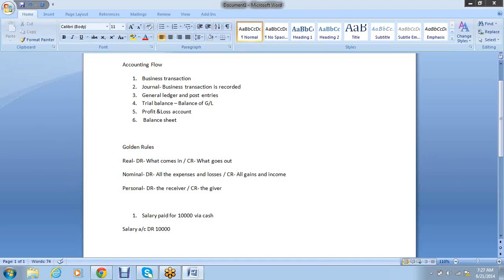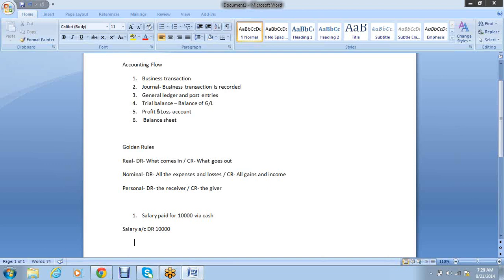So now one entry is done with the salary debited. Now the other entry has to be a credit. The personal account of the individual? Now, from the company's perspective, I'm giving a salary. I'm not writing that person's account. I'm writing from my company perspective. Salary account is my account. Now, what is going out here? The money, the salary. Your cash is going out.